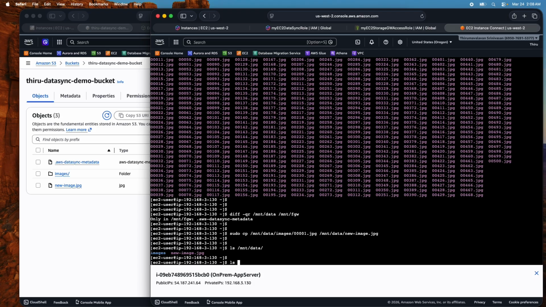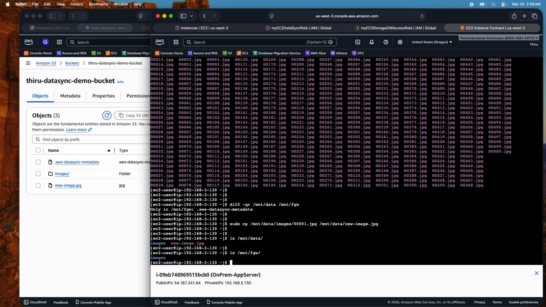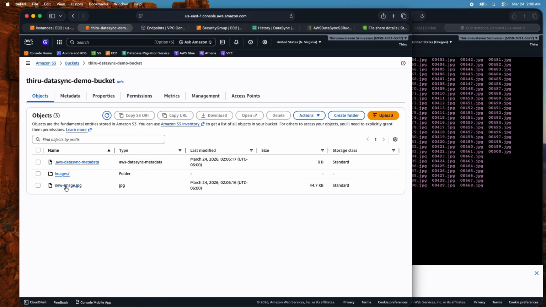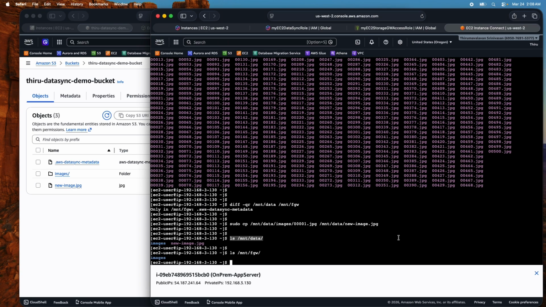But now if you go and see our mount from file gateway, we will not have this file. The new file is not available. It's only available under the NFS share, and it is available in our S3 bucket here, but it is not available in our file share.